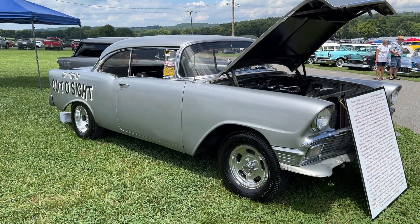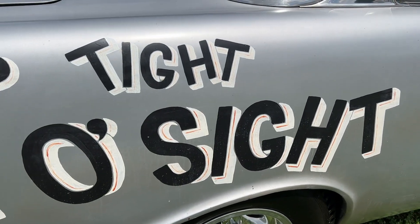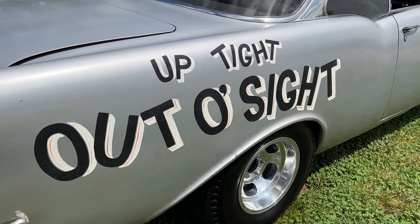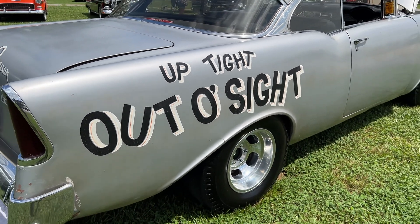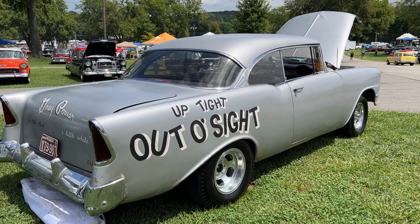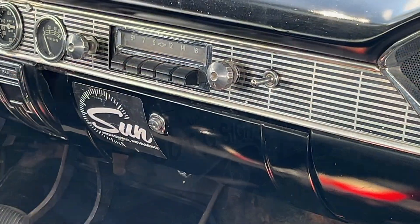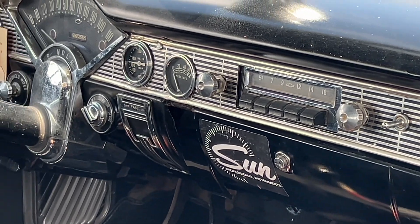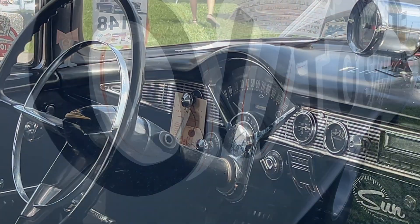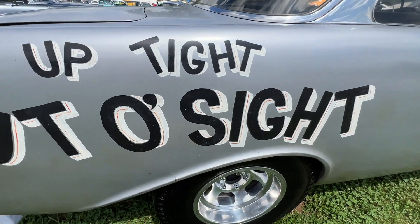They also removed the front bumper, which was a pretty common thing back in the '60s. The car now lives in St. Joseph, Missouri, and appears to have a great home where the owners truly appreciate the drag racing history and don't plan to change anything about it. I just love all the history and documentation, and the fact that this thing survived all these years without being turned back into a street car, a restoration, or a street rod. It could have changed hands 20 times between 1966 and now, but it didn't — it stayed the same, and now it's got this great story to tell.